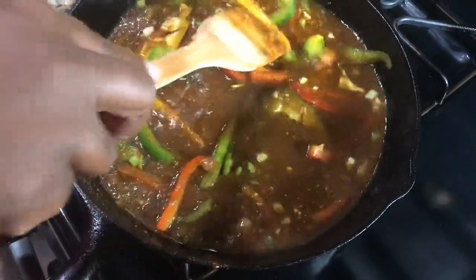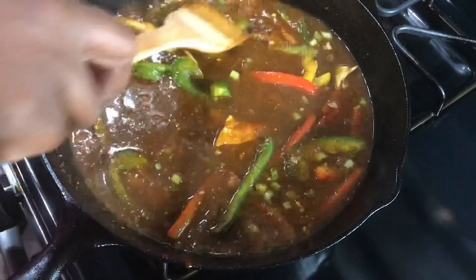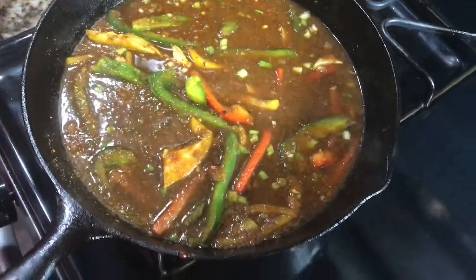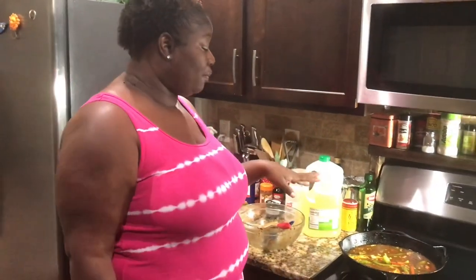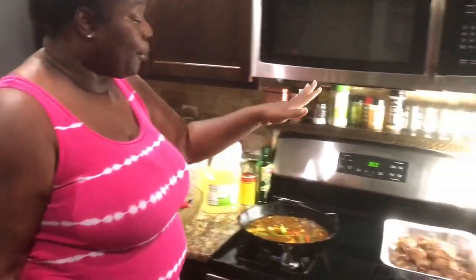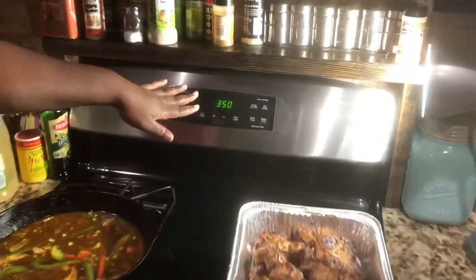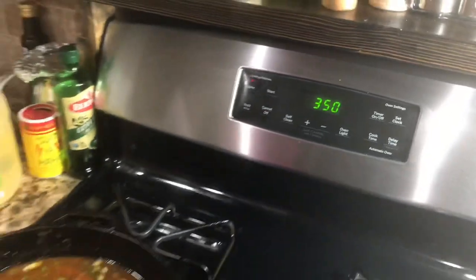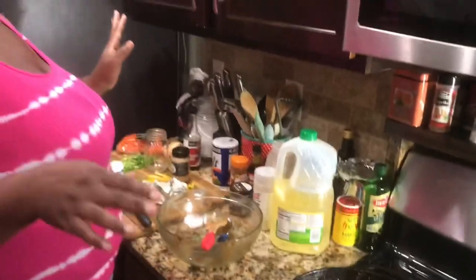Let it come to a simmer, y'all. That's all you need. Let that come to a simmer. And then we're going to pour it on top of our oxtails. Yes, we are. This smells so good, y'all. As soon as it comes to a simmer, we're going to let this simmer for about 10 minutes. Once it simmers, I'm going to pour it on top of there. Cover this in foil. My oven is already preheated on 350 degrees. In the oven for about 2 hours, maybe 2.5, give or take. We'll see. Meanwhile, I'm going to clean up my mess and get ready to start my cabbage.